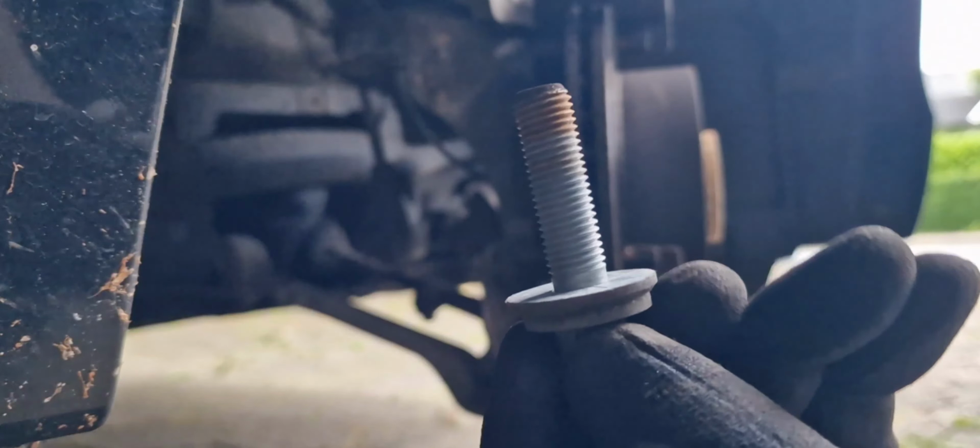It's really windy, guys. I hope you can hear me. I have to lock the tires because it will rotate with me. So this way, and fingers crossed. Just like that.